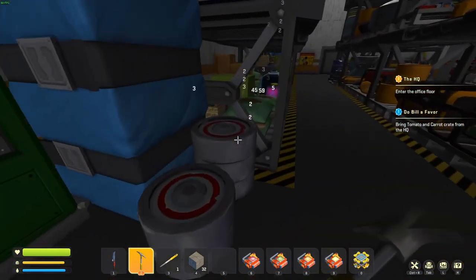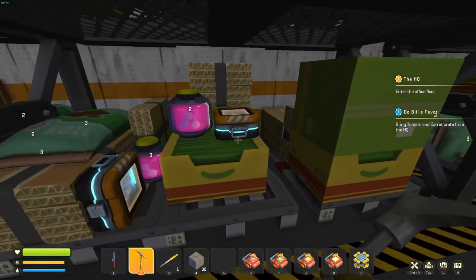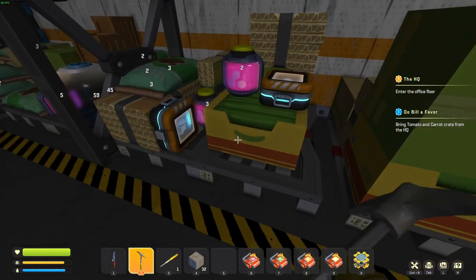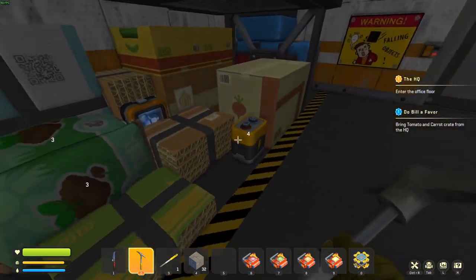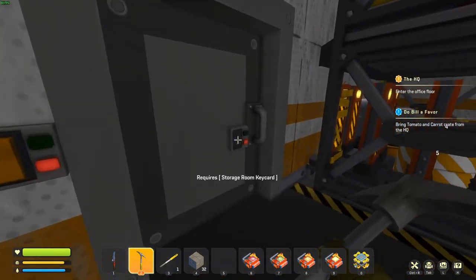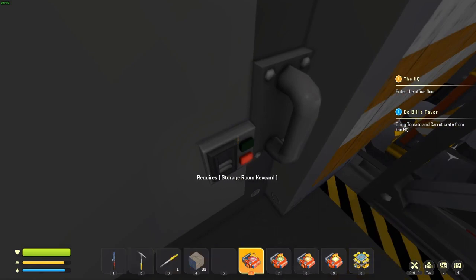Take the wheels. Oh, wow. Look at all this. Fertilizer. We've got components. Fortunately, we can't pick any of it up. Really? That's a shame. They've all got numbers like you can, but... Battery, whew, goodness. Alright. I wonder if we'll be able to pick it up later. Storage room, key card.